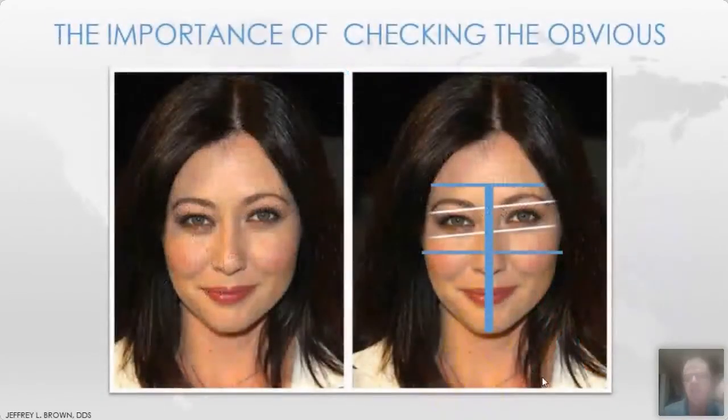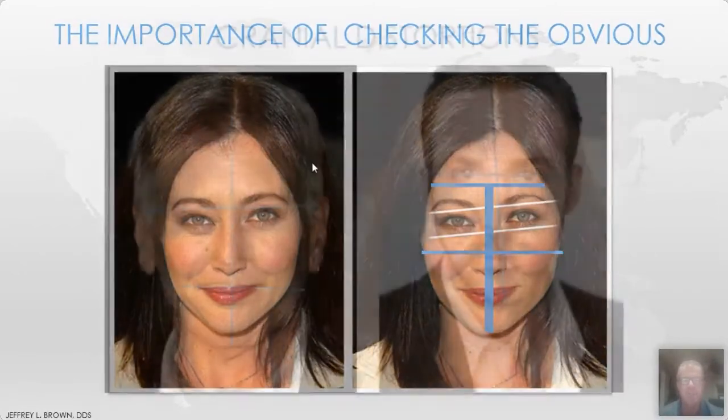Then I walk in. Take a look at this nice young lady here. I hear she's a Hollywood type, but if she sat in my chair, I'd say, ma'am, your left eyebrow and left eye are quite a bit higher than the other side. And because of that, she has intracranial distortions. This lady is some kind of movie star. I don't know who she is.